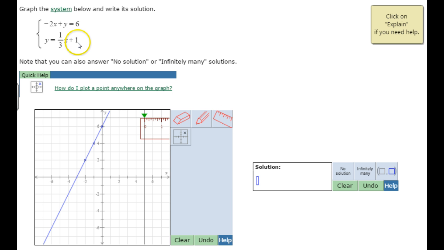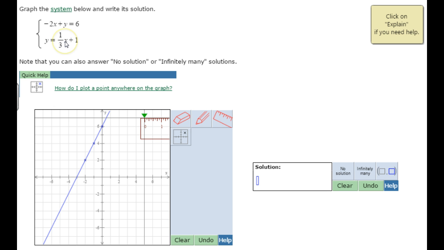The second thing we're going to do is graph the second equation. In this case we have y equals 1 over 3x plus 1, and I'm going to choose numbers that are going to help eliminate that 1 over 3. You can plug in any number, but I'm going to choose numbers that I think will work out pretty nicely and not give me a fraction or decimal. So I'm going to try 0 first.